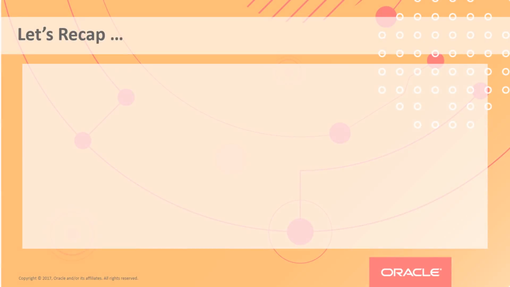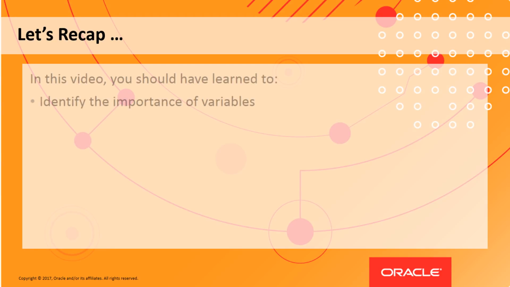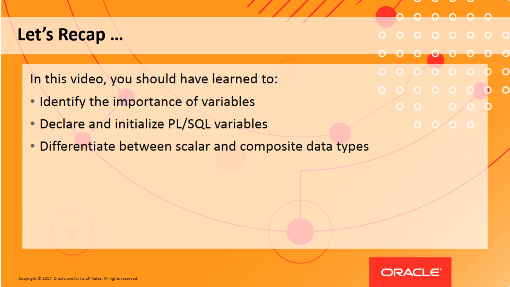Before closing the lesson, shall we do a quick recap of what we learned in this video? This video introduced you to variables and their importance. You learned how to declare and initialize PL/SQL variables. You understood the differences between scalar and composite data types. You learned using %TYPE attributes with variable declarations, and you also got a clear picture of what bind variables are. In the next video, you will look at other lexical units of PL/SQL like delimiters, literals, and comments.